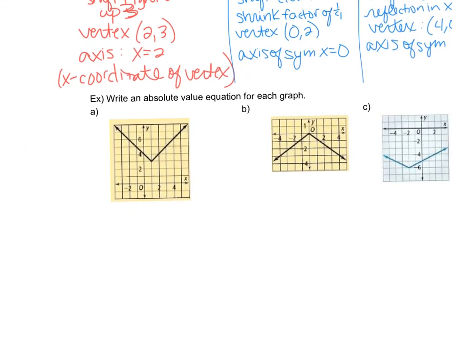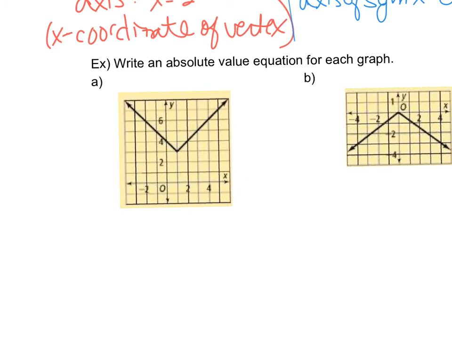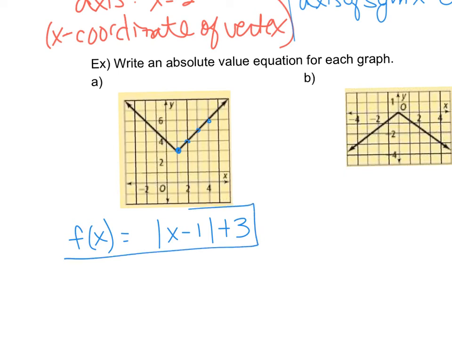All right, next one, we're almost done. Perfect. So write an absolute value equation for each graph. First, let's start by finding the vertex. So the vertex on this one looks like it's at 1, 3. So we're going to have f of x equals x, and if it's shifted over to the right, so it shifted right 1, it'll be minus 1. And then up 3, so plus 3 on the outside. Looks like the slope is 1, so that's fine. It's not flipped upside down, so that is all you need to do right there.